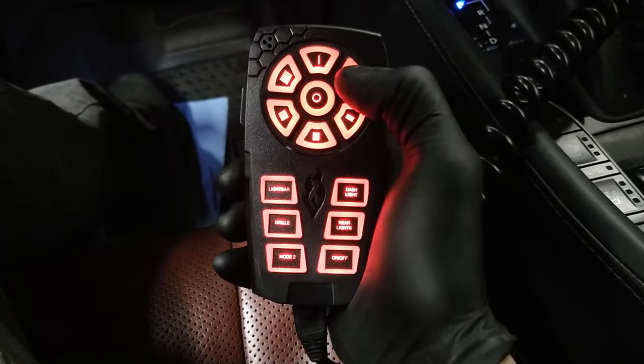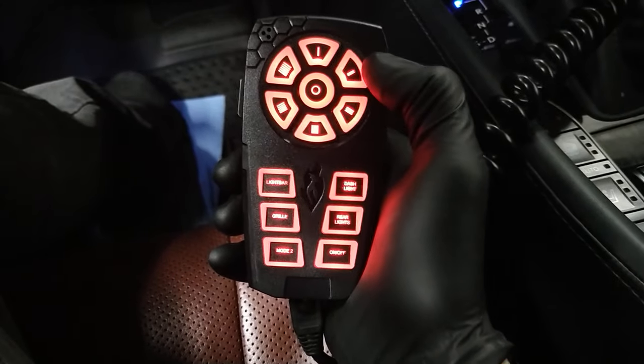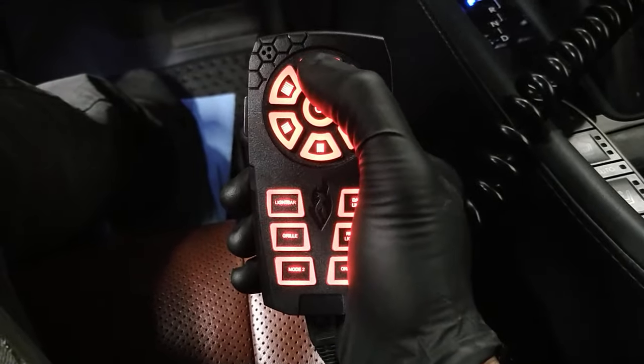The rest of them, buttons 2, 3, 4, and 5, are all on-off buttons. So let's go through the tones right now. This is one.